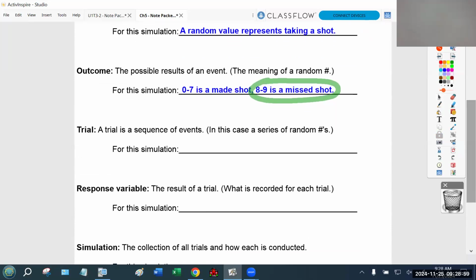Now, how are you running a trial? Like, now I know what you're doing with numbers, but how many numbers are you running in a trial? Is this like you take 10 numbers and you wonder how many they make out of 10? Like, what are you doing in a trial? Oh, I remember that. You said you were going to go and go and go until this person misses. And now I know your plan on how to conduct a trial.